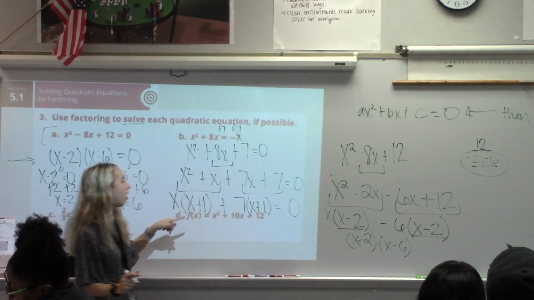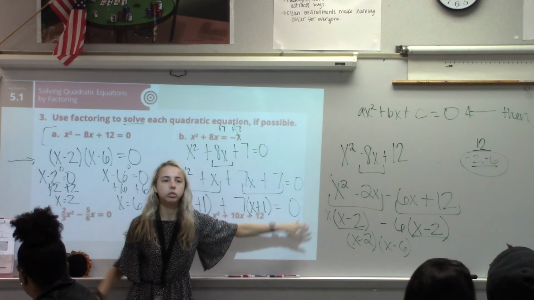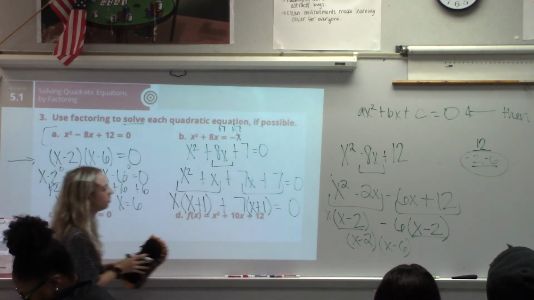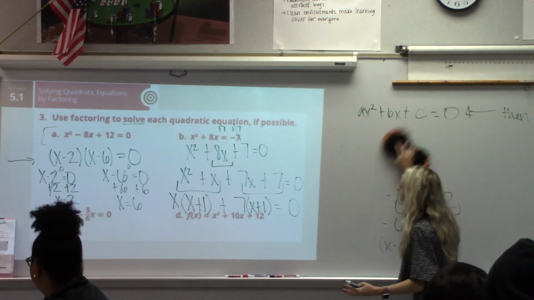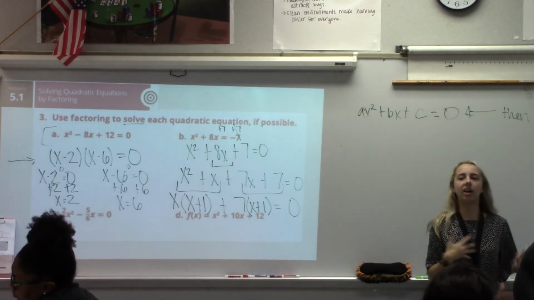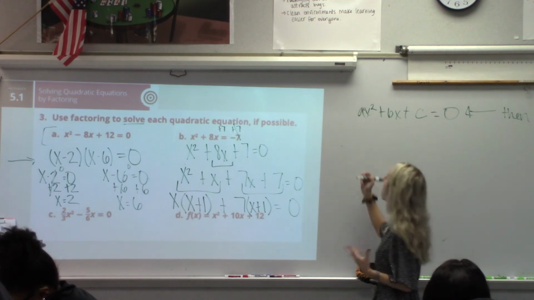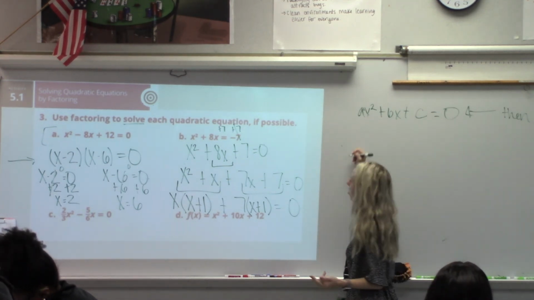Okay, notice how the whole way down, I'm still setting these things equal to 0. The whole way down. Okay, so from here, which I'm going to come right on the side now. Are we done? I factored it. I got to find the zeros. Actually, I have to actually solve this quadratic equation. And that's what we mean by when we say you're finding the zeros, because you're solving it.